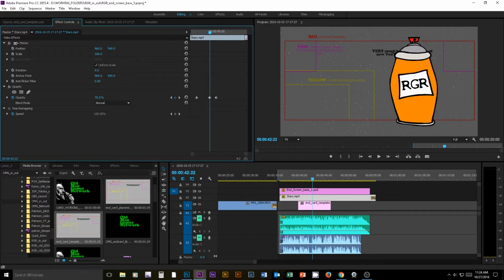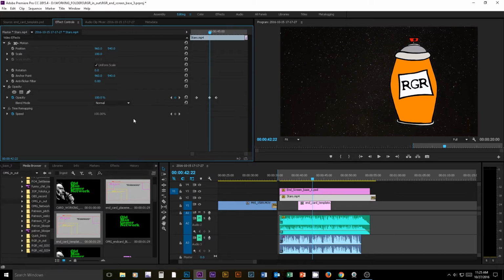If I reduce the opacity of my stars file, this red line is where in general the bounding box is going to be on the end screen feature. This is the general size of the small and the large video link that you get. These purple boxes are the size of your subscribe buttons or your channel link buttons. I've just roughed that out so I can place my elements, and then I can check them to see if they're going to interfere. And that looks like it's going to be okay.